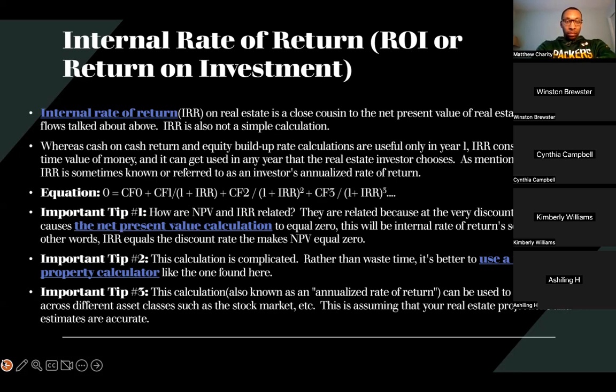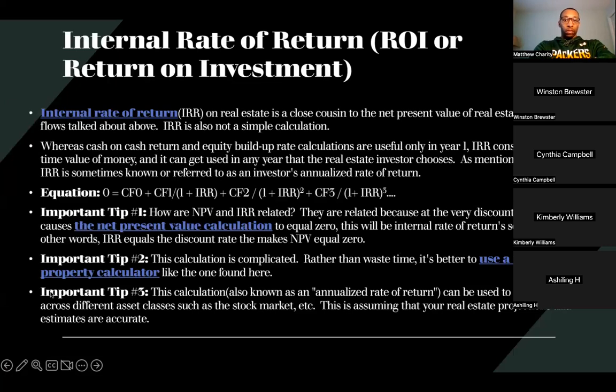So the equation is right there. You can read it. Yeah, you see why I don't want to explain it anymore. But you see, so when we get into the one internal rate of return and then the two, that's where they're calculating the time value of money.